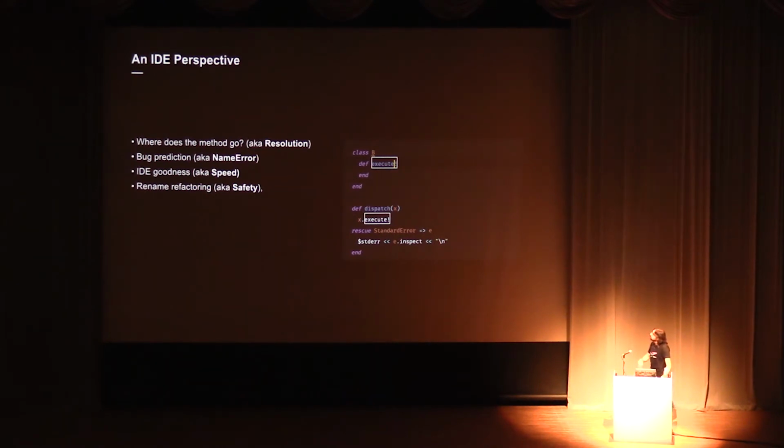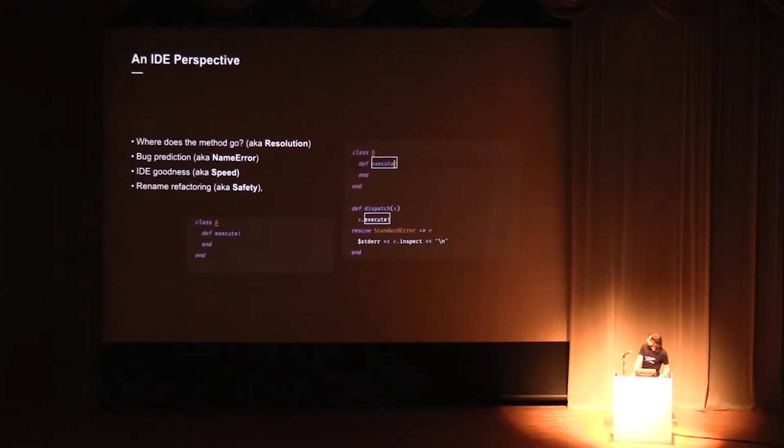Here is an example. We have an execute method, which I think is a kind of popular name for a method. If we want to rename it, for example, to dispatch, this case looks easy, right? But what if we have another class with another execute method? Should we rename it or not? If we have tens of such methods with such a name, how do we know which to rename and which not? Should we do this manually? That's the question.